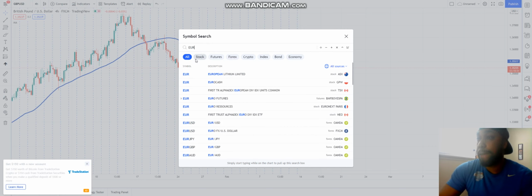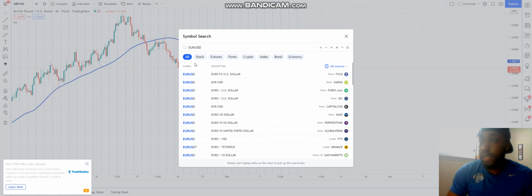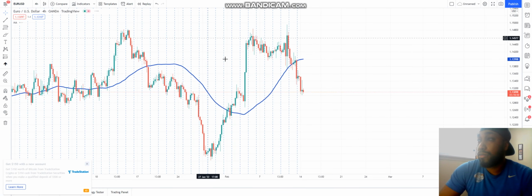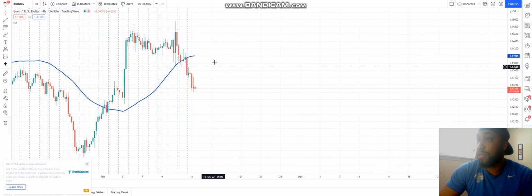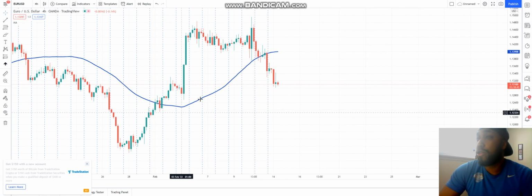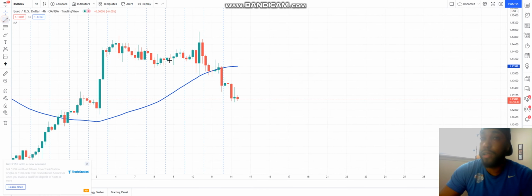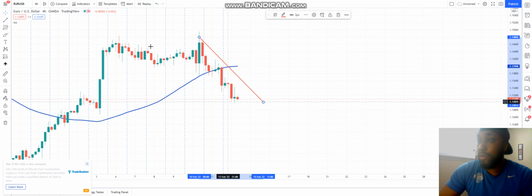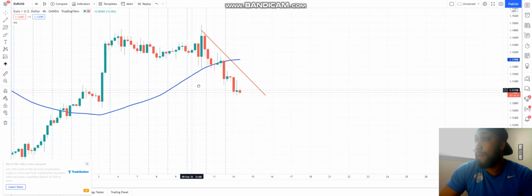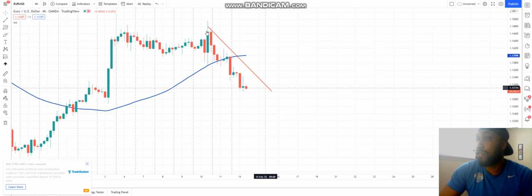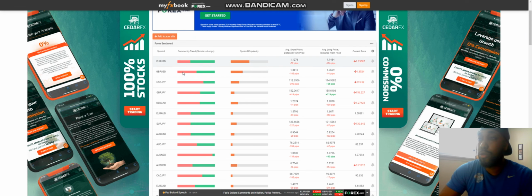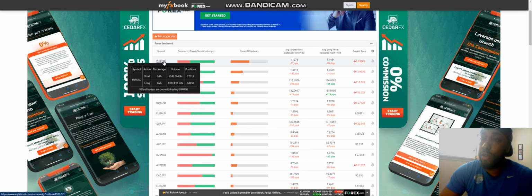traders are doing. So if I pull up a Euro USD chart here, look at this, the market is trading below the moving average. So we kind of start a trend to go short here. I would say it's going short. Whilst the market is showing you that this red trend line is going short, what are most traders doing on Euro USD? They're going long, right? See the 66% there. They're going long. We don't want to be going against the trend.